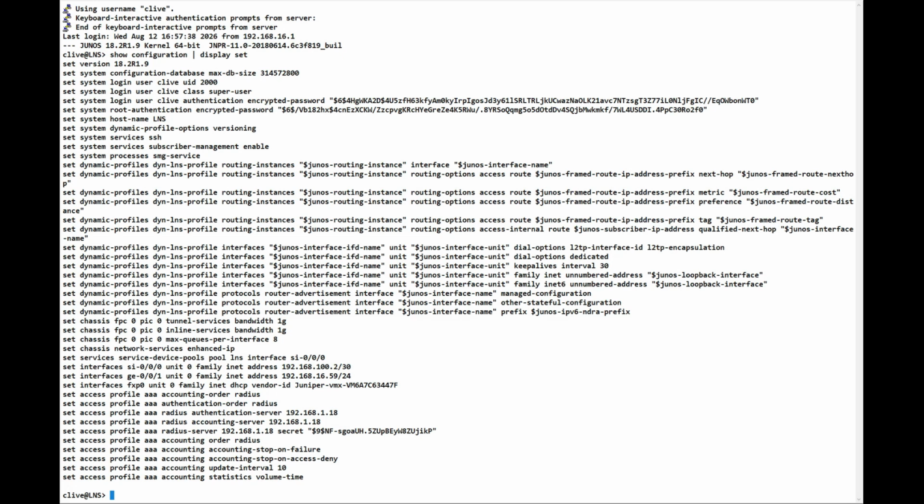Although we have the AAA configuration, remember we still haven't authenticated a subscriber yet. We've configured the AAA framework and told the MX where our RADIUS server lives. Later, once we start bringing the complete LNS environment together, we'll actually watch the authentication process take place. We'll see the subscriber arrive at the MX, we'll see the RADIUS request, and we'll see whether RADIUS accepts or rejects the subscriber.